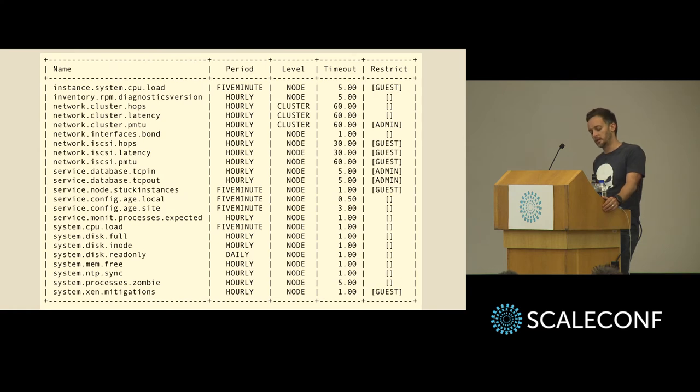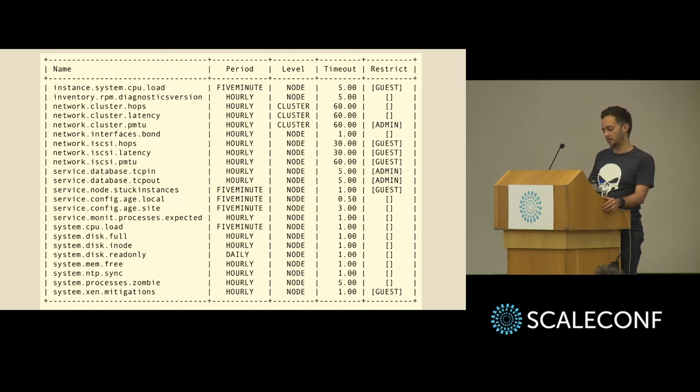So the first one at the top, instance.system.cpu. That is measuring the CPU load of instances running on the DOM 0. And why that's interesting is because of crypto mining. What happens is people steal people's credit cards, and then they launch a bunch of instances, and then they pin the CPU trying to mine Monero. And obviously, we don't want that to happen, unless they're a legitimate use case. And this is one step towards preventing that. It helps our fraud team determine whether there are bad people on our hosts.